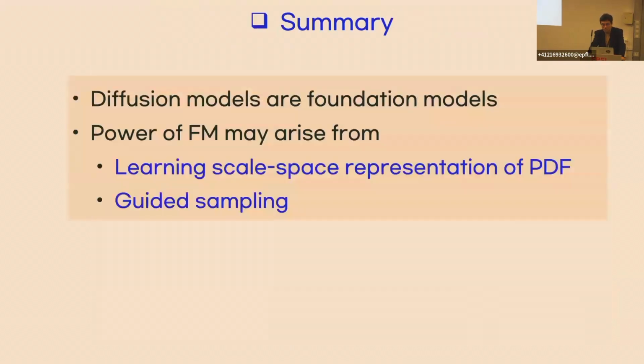Okay, with that, in summary, diffusion models are a really powerful foundation model for computer vision and medical imaging applications. And maybe the reason this diffusion model is so successful is that it has a root in the classical scale space representation, but now not in the sample domain, more like in a distribution domain. Because of that, guiding becomes very important, because you can end up with any kind of sample, but correctly guiding during the reverse sampling procedure makes your algorithm work well.